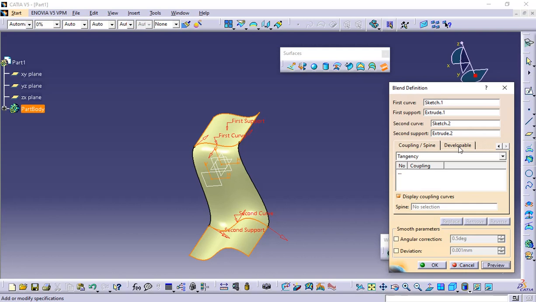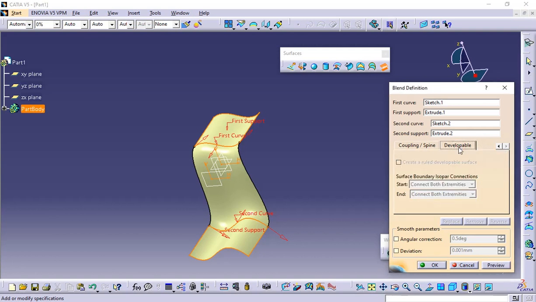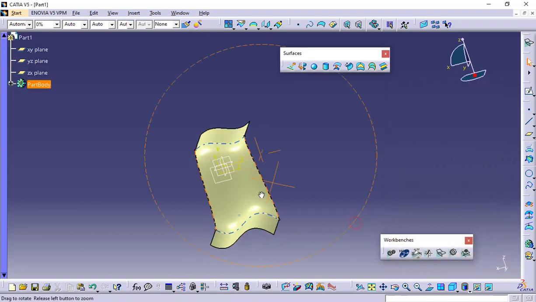And in this, developable. So these are some advanced options here. If it is necessary you can use them, or else you can just avoid them, just clicking OK.